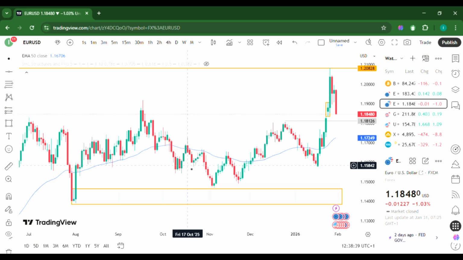The first step is to go over to the daily time frame for daily buyers. And on the daily chart, if we aren't aligned with the higher time frame, we don't trade. That's the first rule of this strategy, or step one. Step two is our point of interest.